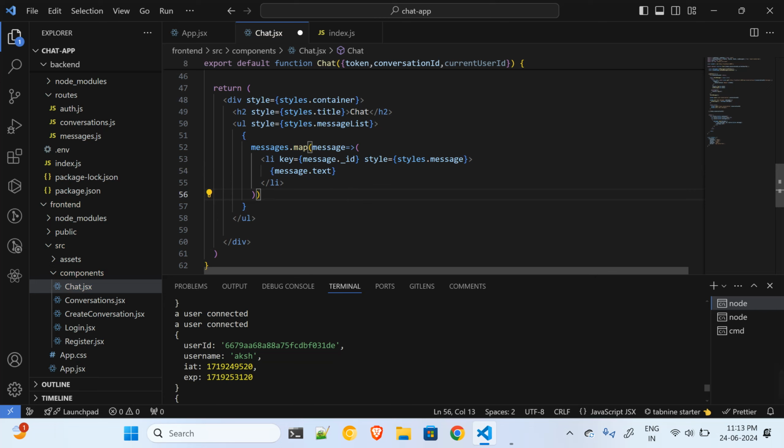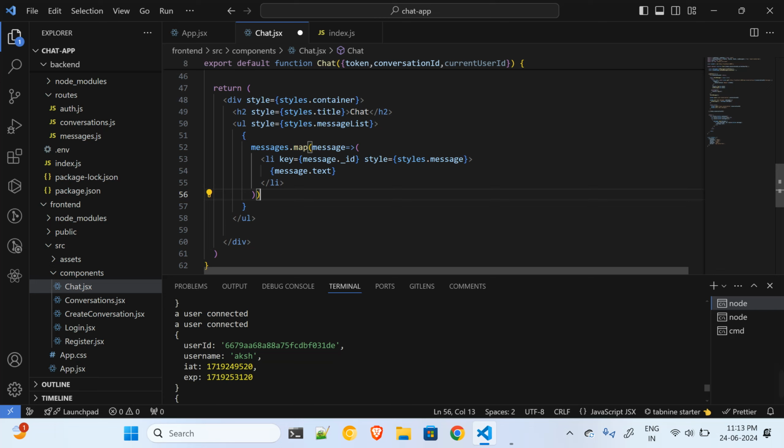Now, you must have already used WhatsApp. In WhatsApp, when the current user is typing a message, it is displayed on the right hand side. And if the message is from the other user, it is shown on the left hand side of the UI. So for that purpose, you have to apply the style over here.